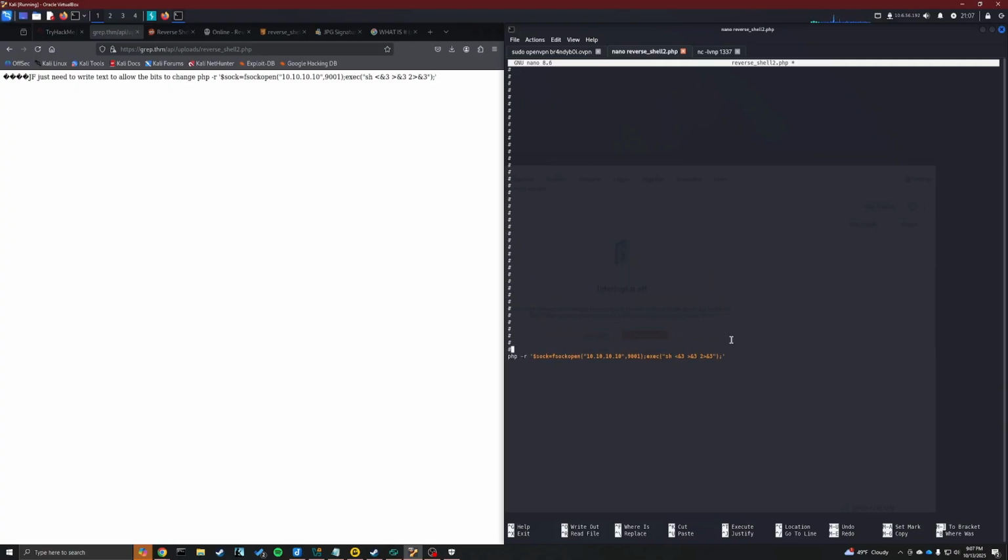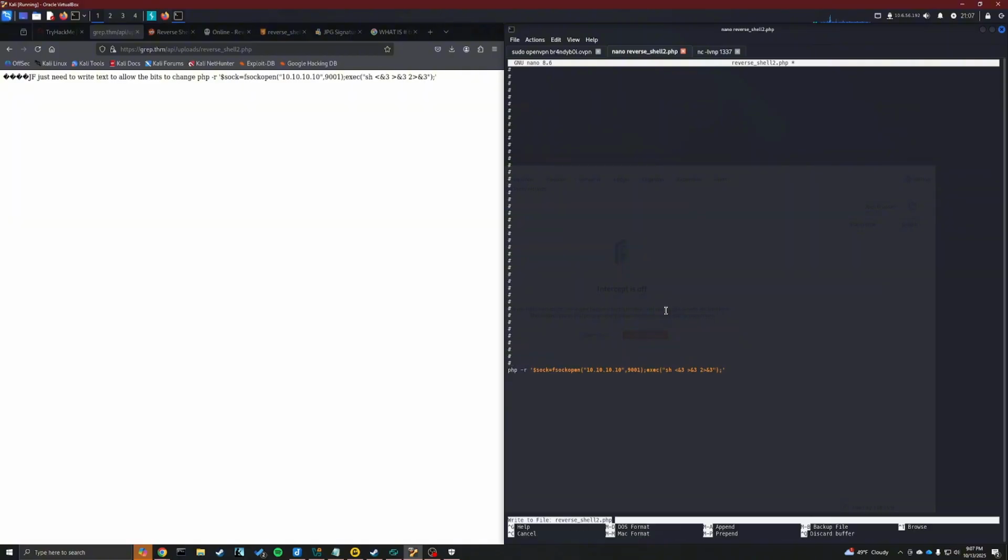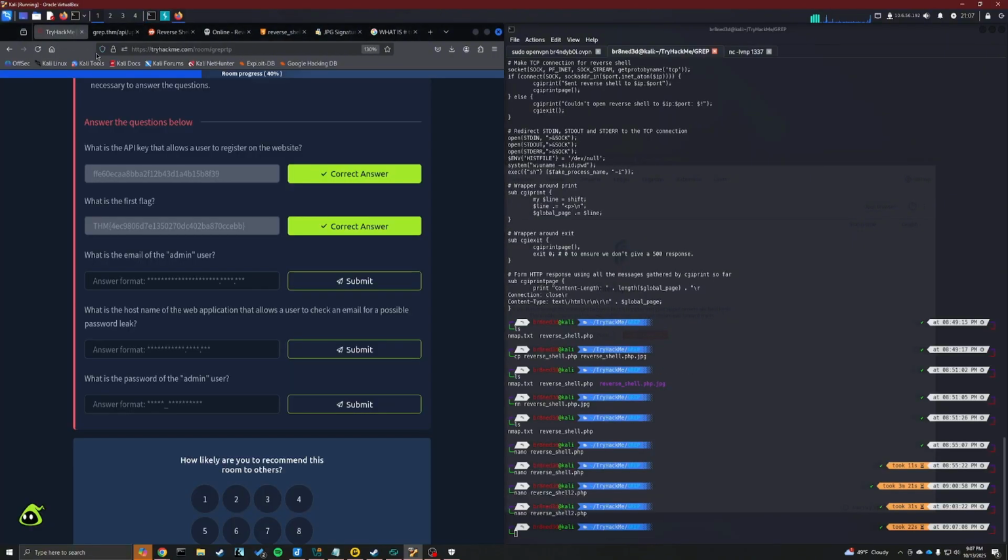So I can modify the first few bits. I'm guessing that's enough. Okay, let's try that again.